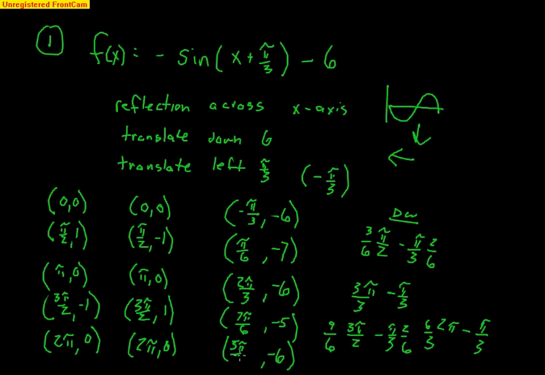Okay, so let's see here. Let's just pick one of these points and hopefully it makes sense. Let's just do the 2/3. So if I have 2/3 pi plus 1/3 pi, that's going to be 3/3 pi. So that's pi. Sine of pi is 0. The negative keeps it at 0, because that's still 0. Minus 6 is going to make -6. So I did check that one point, and it did work. So these would be my final 5 points, and I described the transformation there. So hopefully that is what you got as well.